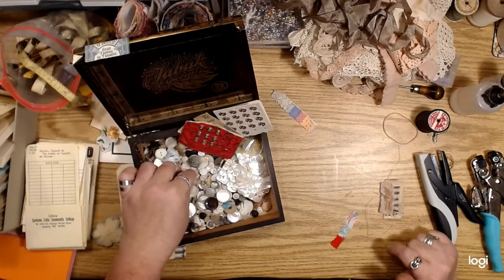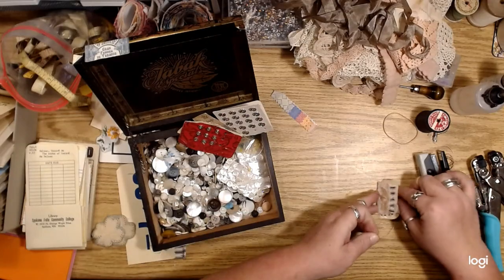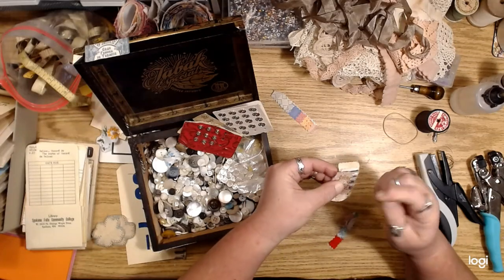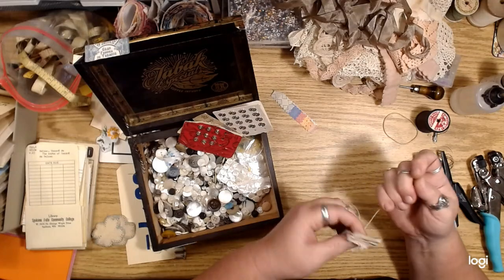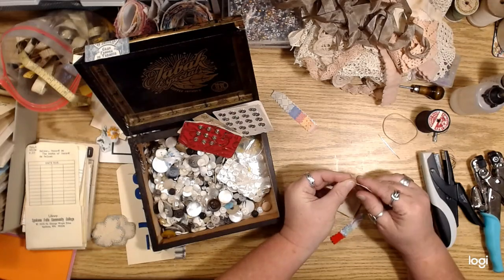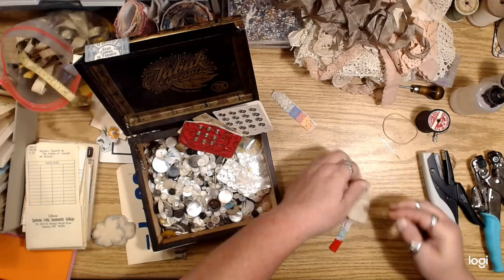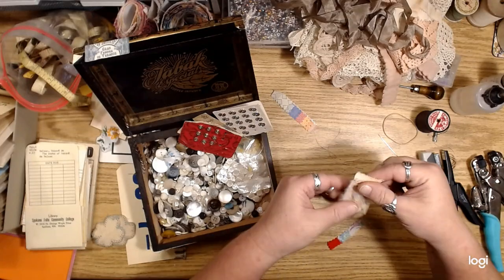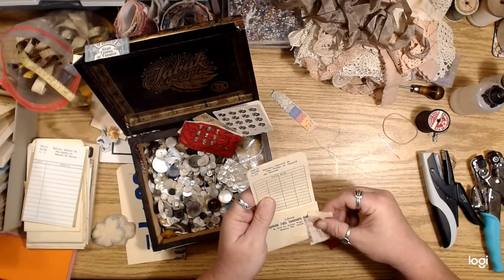Then I like to use a button on these — I'll pop my button on, pull it through, push it back down. I also like to have the tied part of the string on the front going through the button too, so if that's how you like it you just do it the opposite way. Those are secure — none of those layers are going to come apart — and then I could just hand stitch that onto a little card or something.